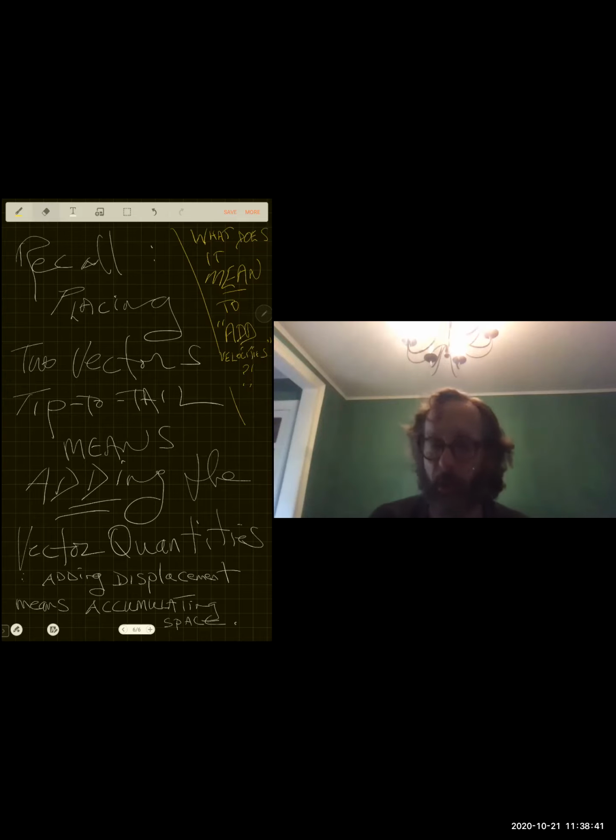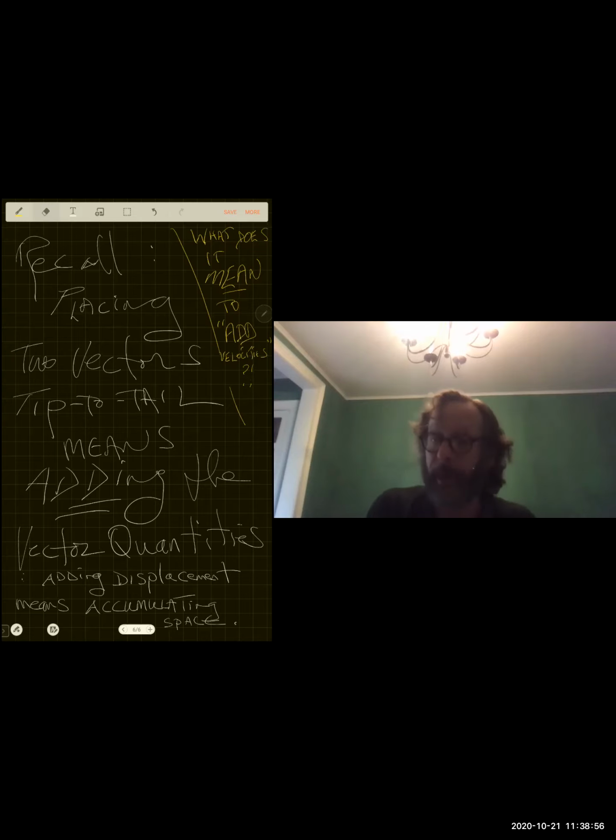So the only difference between the representation and the thing is just size, like the arrow is scaled, like 1 inch equals 1 mile or something. But now when we draw, and so when you add displacement vectors, like this is to everybody again, and I'm sorry to be lecturey about it.